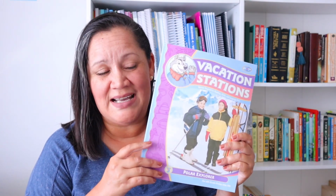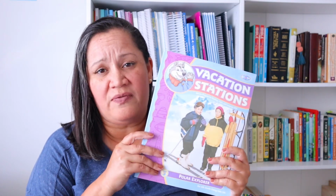but I am not going to be using this book as it is intended. I am planning on using it for when we have a doctor appointment and we are not able to go through math, language arts, and reading, so that we are able to at least complete something during that day. When we have a doctor appointment or something to do that is serving as an impediment for us to complete our day, I think this is a good thing to do if you are wanting to continue reviewing what you need to review, and it just takes 15 minutes.